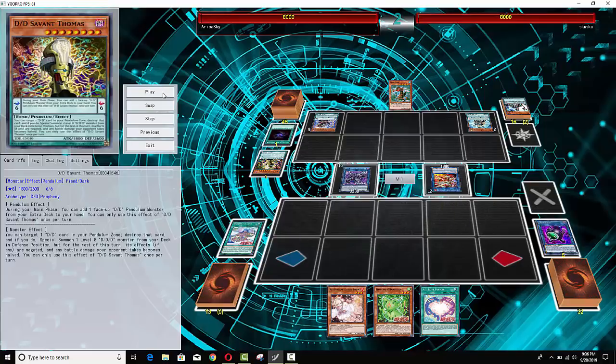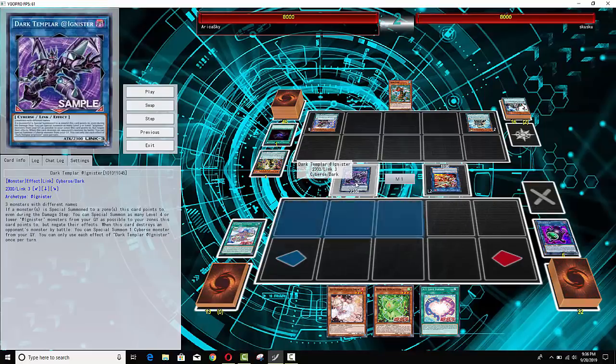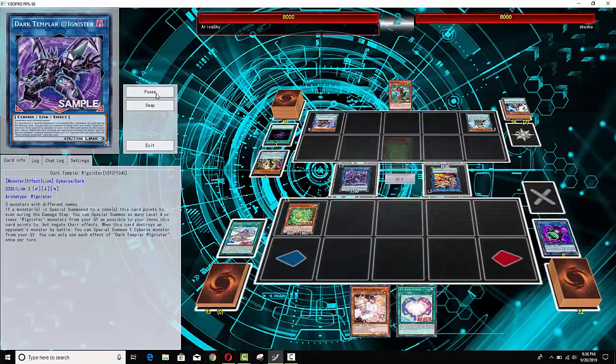He's going to go for that Dark Templar. And this guy is amazing. Basically, it has a built-in Infernity launcher. If you special summon to its link point, it gets the Monster Reborn 2 monsters or 2 Ad Ignister monsters from your graveyard. Seems pretty damn good.